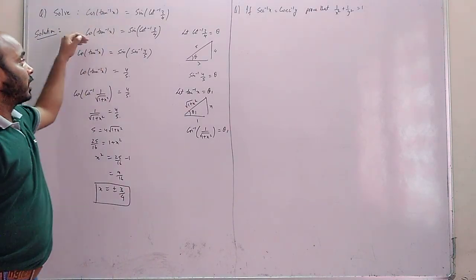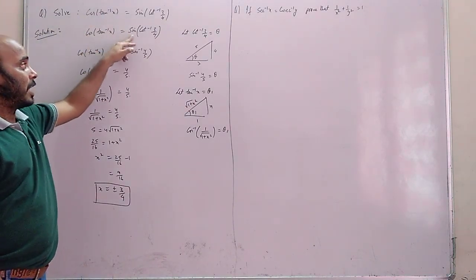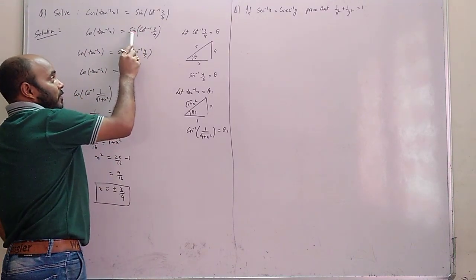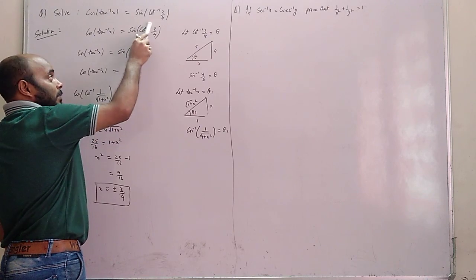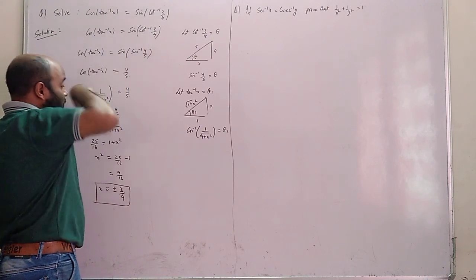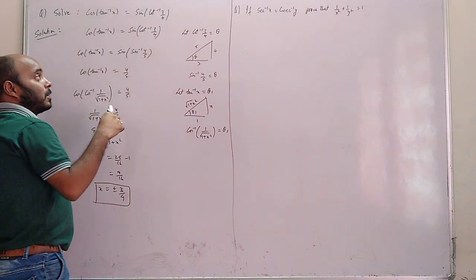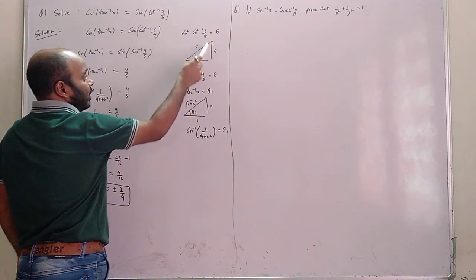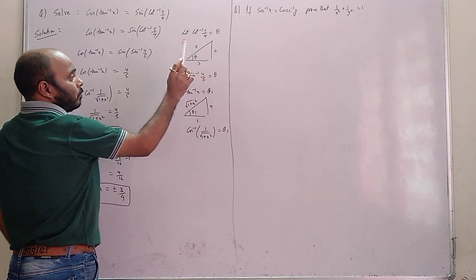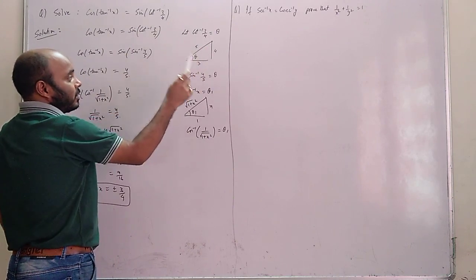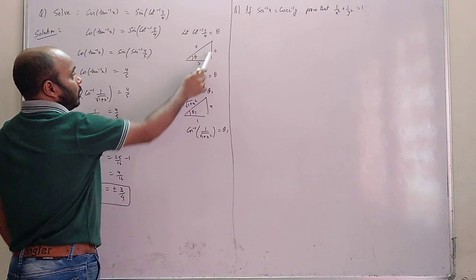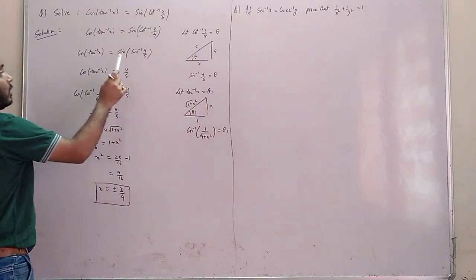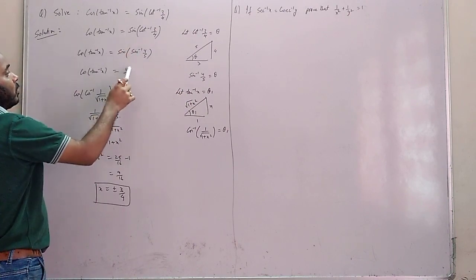I have written the whole question again. Cos of tan inverse x equals sine of cot inverse 3 by 4. Let's start with this one. Here we have sine, here we have cot inverse. That means you need to convert cot inverse into sine inverse. Okay. So how to convert? We don't have any coefficient. Take the triangle method. Take it as theta. Make the triangle. Write the values. I am not discussing again how we will get it. So from there, sine inverse perpendicular by hypotenuse. So in the place of cot inverse, I am writing sine inverse 4 by 5. Now sine of sine inverse 4 by 5 is gone, becomes 4 by 5.